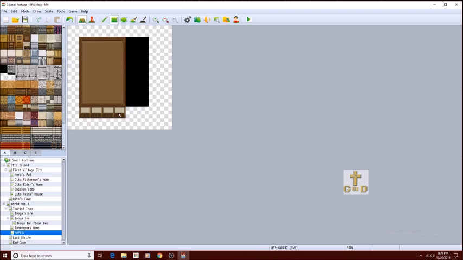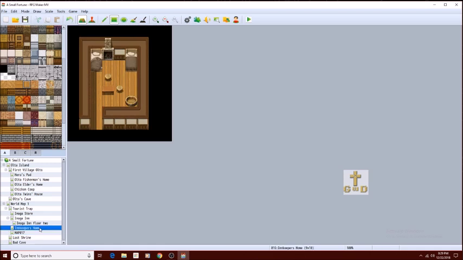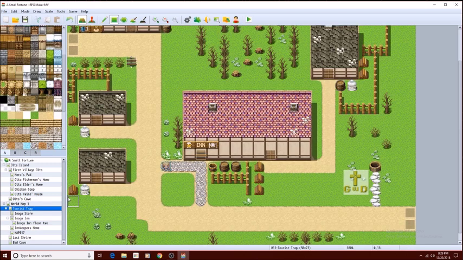Actually, let me do... There we go. Yeah, okay. 1, 2, 3, 4. That's really narrow. That's not even really a home, is it?